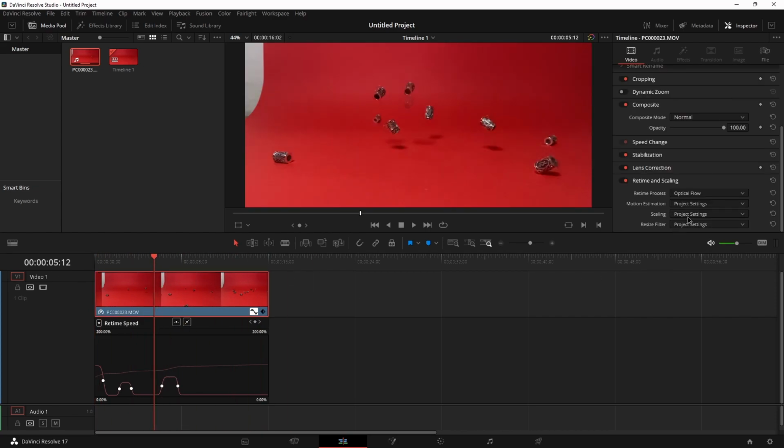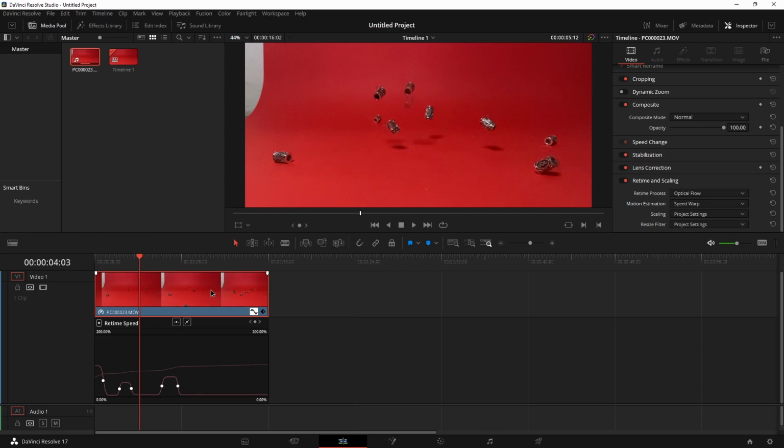Now what we're gonna be doing is going back to the inspector. On the retime and scale, we're gonna hit motion estimation and set it to speed warp. Now if you try to play your video, I'm not sure if stronger computers will handle this better, but mine doesn't. Nothing happens. Just hit stop. If I move along the timeline though, it tends to render the frame sometimes when you move through them. As you can see, nothing's happening right now.